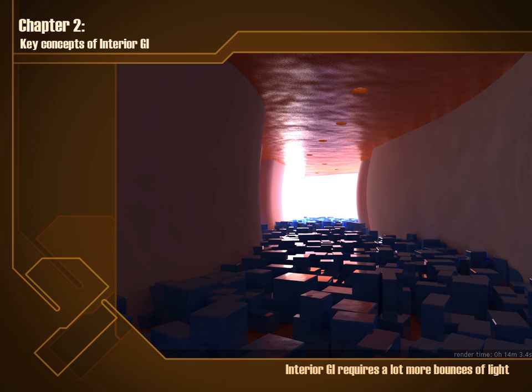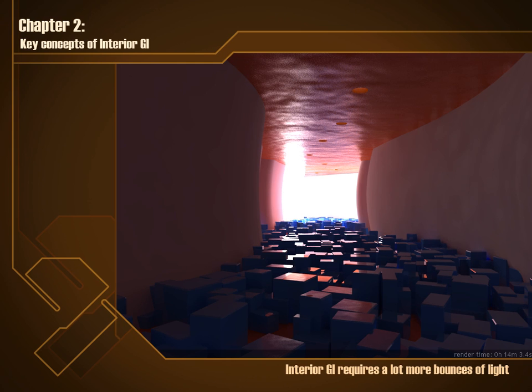But for interior scenes, you tend to require a lot more bounces to get a solution, which basically means that you're going to have to be focusing on a lot more environment, a lot more calculation as well. So everything that's going on in your scene becomes a lot more expensive, and there are some solutions to that which we're going to be looking into as well.